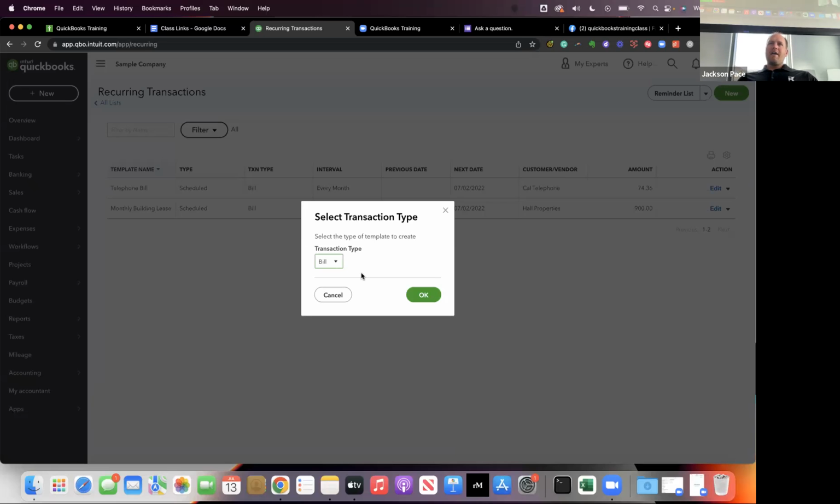But say I had a property management company and I had hired a landscaper, and we came to an agreement that I'm going to pay him $1,500 every single month or week, or whatever that frequency is.